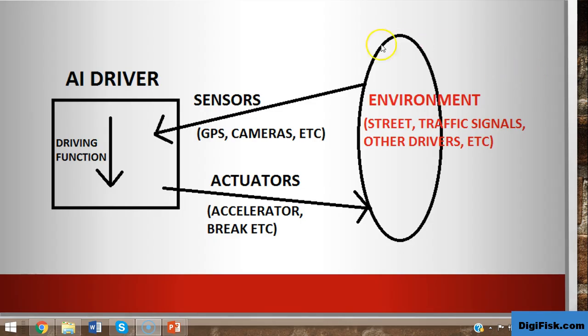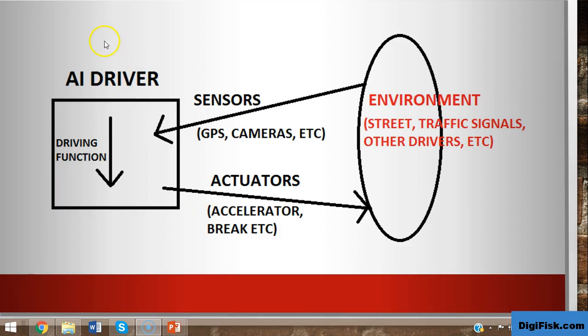To do all of this it needs sensors, right? These sensors could be the GPS so that it can look at where it is and where it needs to go, that is the location, the road, the destination and everything. Also it can use cameras to look at what the current status of the road is, where the other vehicles are, what is in the vicinity, what it needs to look out for, what the traffic signal is showing right now, and so on and so forth. Also it can use voice to communicate with the passenger to get inputs as well.